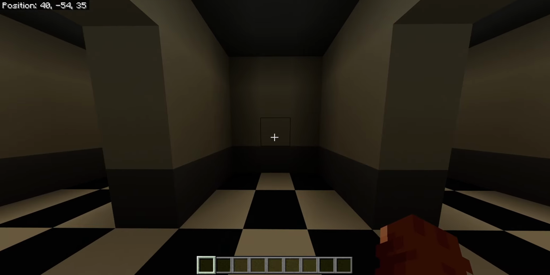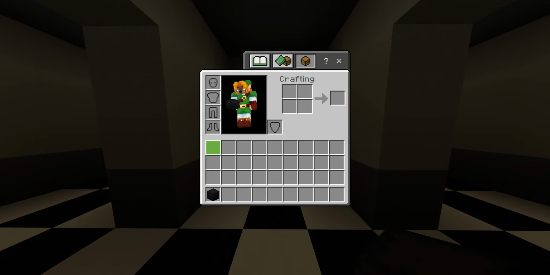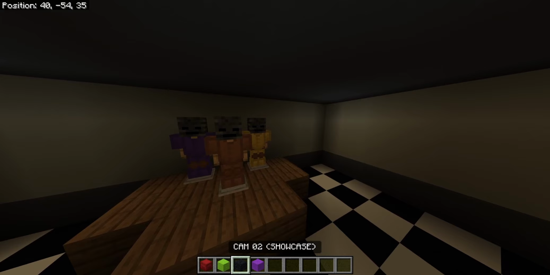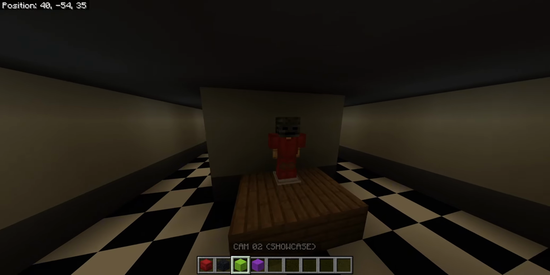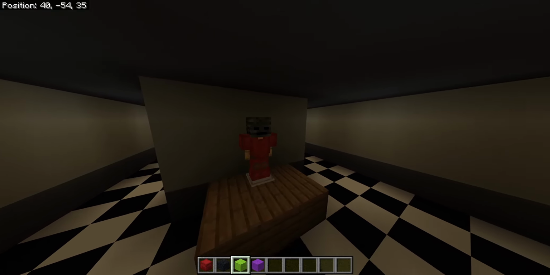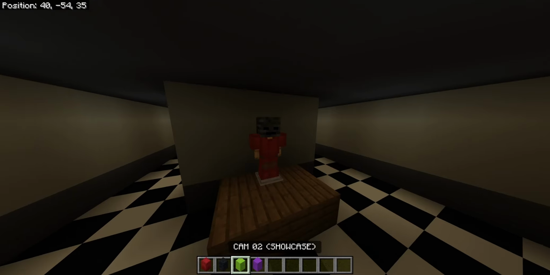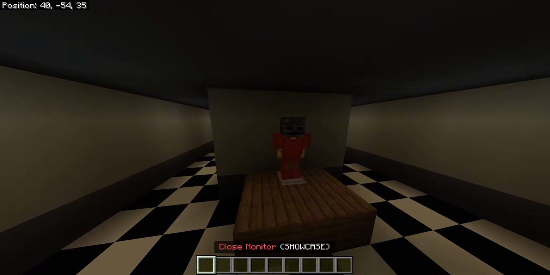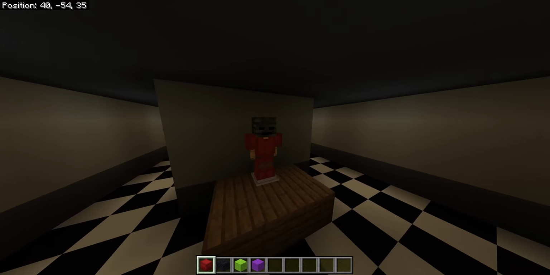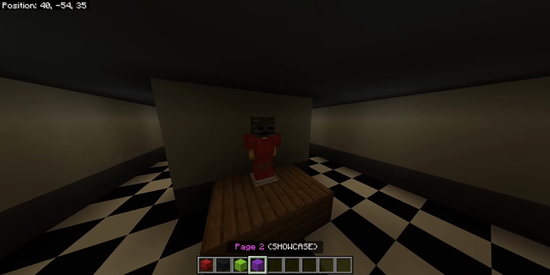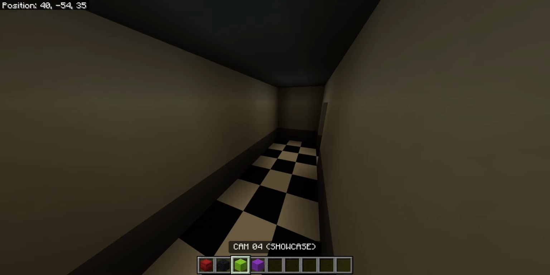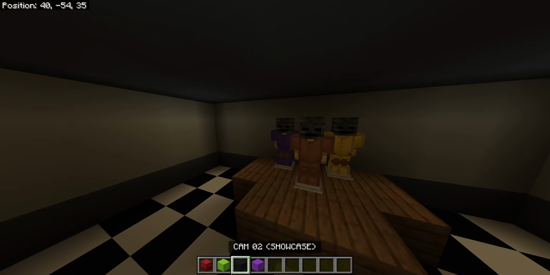So here's how this system works. If we take this item called Open Monitor, and we throw it, it brings us into the camera system that rotates like FNAF 1, and then if we throw camera 2, we get brought to the second camera, and it rotates in the opposite direction and a little bit slower. And if we want to stay on camera 2, and also close the monitor, we just close the monitor, and then we just open it back up to camera 2. And then if we want to go to the second page, we just throw the second page, and we get brought to camera 3 and 4, which are stationary cameras, so they don't move around like camera 1 and 2. And that's basically how the system works.